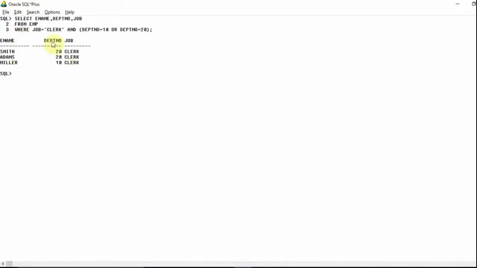Okay, so this is the output, guys, and these are the 3 employees who are satisfying the above conditions. So what if I don't use brackets here? What will be happening? I'll just show you.